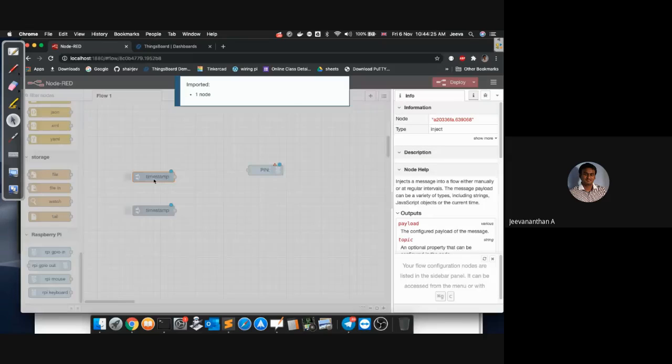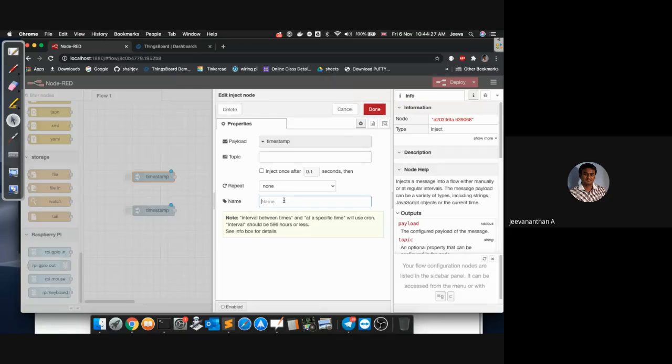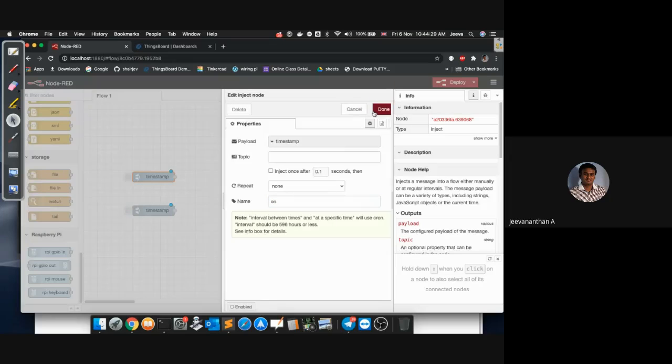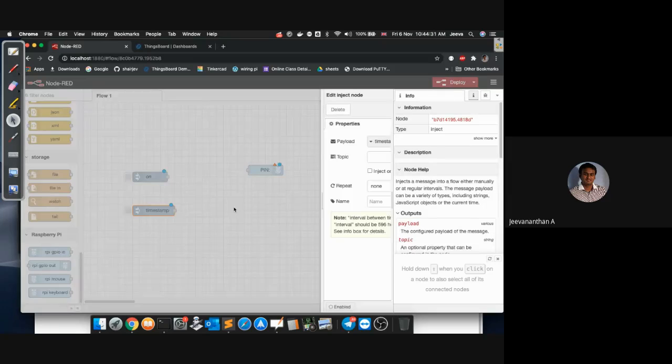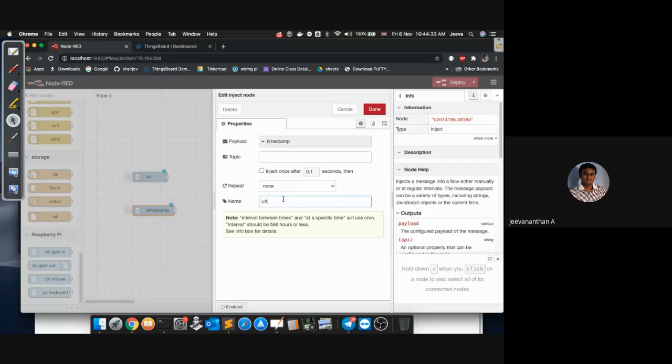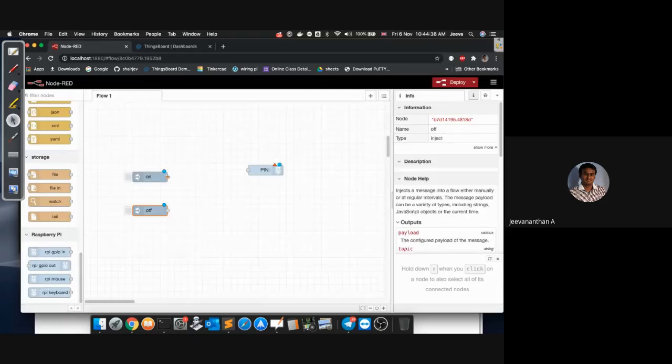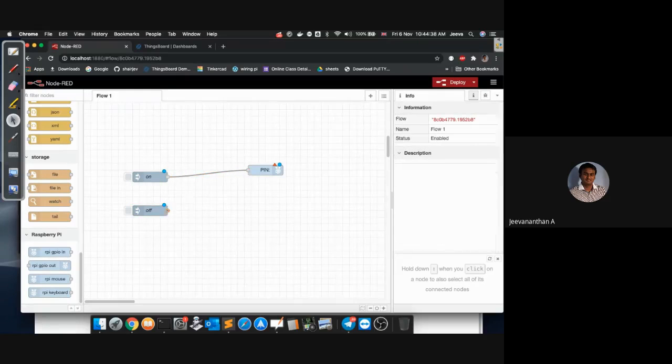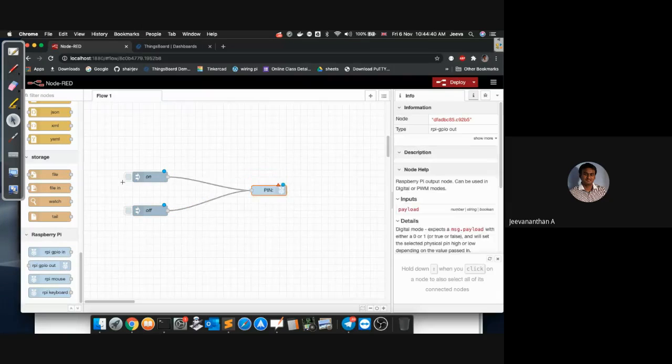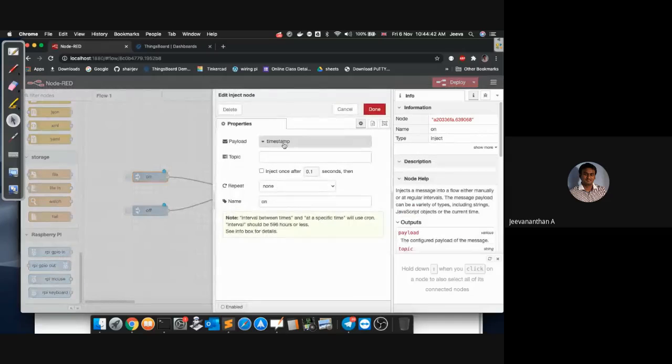This one I'm using for the on button, and this one for off. I'm connecting it to a general purpose pin number. On means 1, off means 0, zeros and ones.